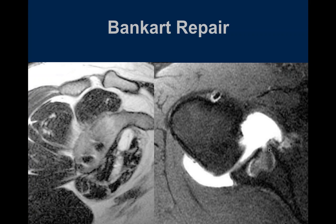And I've had a few of those go to recurrent surgery. Some of them, the labrum has been torn. Others, the labrum has just been very degenerated and lost. But I think that when you don't see the labrum after a repair like this, that's abnormal and doesn't lead to the outcome that you would like.